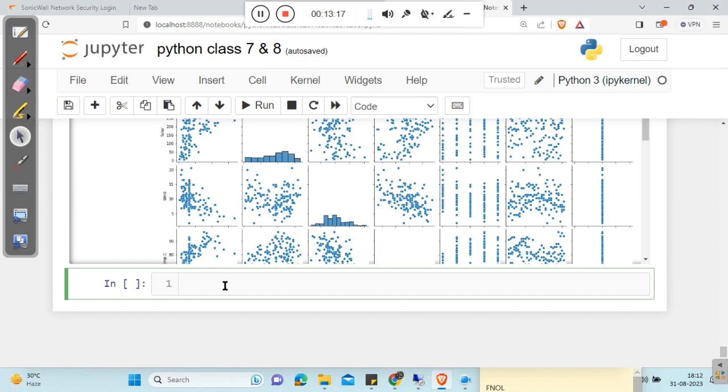If categorical data, then replace with mode. So that's what we have done. And we remove the duplicates. If duplicates are present, then how to remove them, that also we discussed. How to rename the column, that also we discussed. So these are all the things you need to do when you get the data.